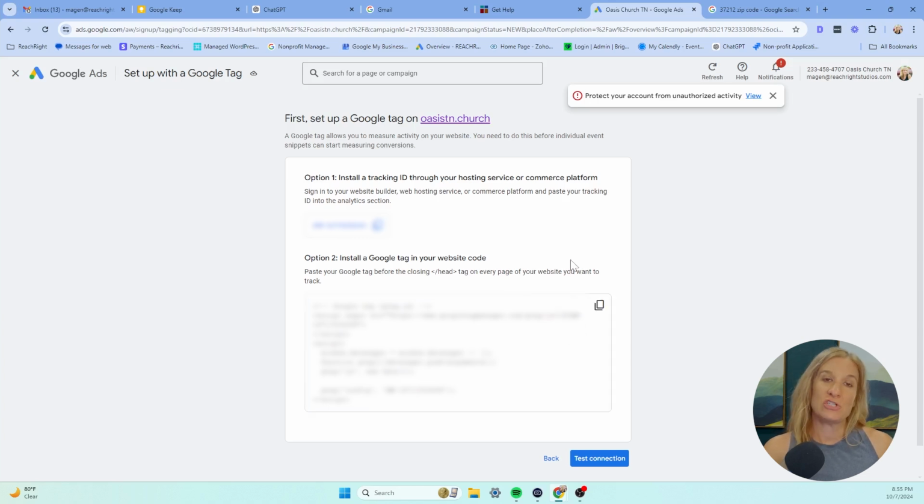Now, Google Tag Manager and Google Analytics are great tools. You really should have those on your website anyway. It's like Big Brother for your site. You want to know what pages people are looking at, how long people are staying on your website, where your traffic is coming from. It'll give you your traffic sources, such as are they direct links to your website, or are they organic searches? Were they from Google Ads? Are they social media referrals? There are a lot of avenues to where people find you online, and Google Analytics is a great tool for you guys to do that. I have another video where I talked about Google Analytics and getting that set up. So if you're interested in learning more about that, we can put a link to that in the comments.